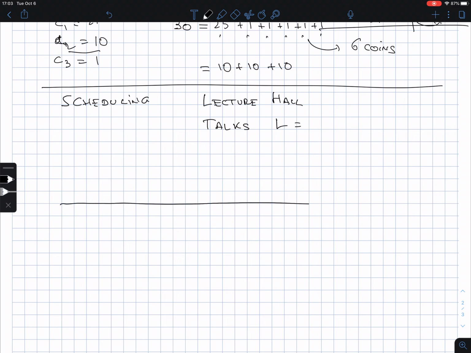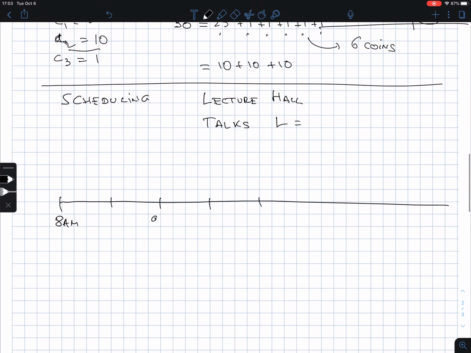So here's my timeline, and it's, let's say, from 8 a.m. to 12 p.m. So I'm going to divide every hour in 4 quarters, right? This is 9 a.m., this is 10 a.m., this is 11 a.m., and this is 12. Perhaps I should do a little bit more, otherwise it's going to be very cramped. So let's do it this way. Let's put 9 a.m. here, and then this would be 10 a.m., and then 4. This would be 11 a.m., and then 4. See, it fits perfect. 12. Okay, and so here are the talks.